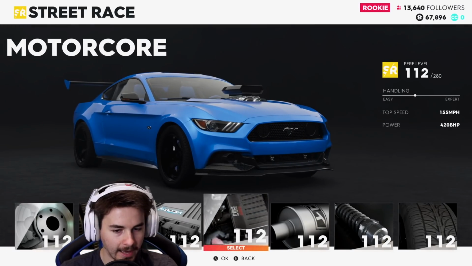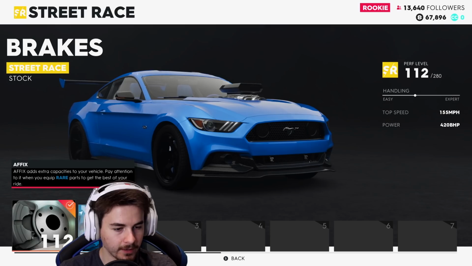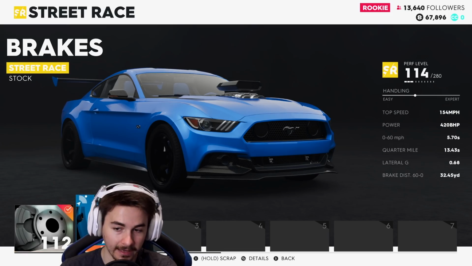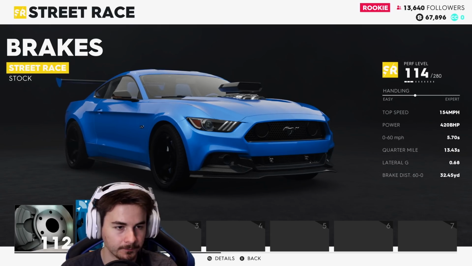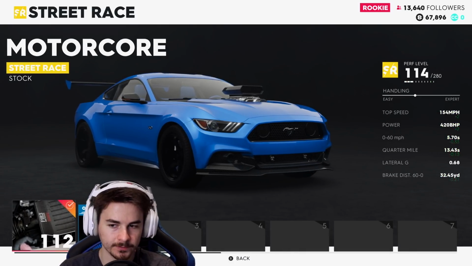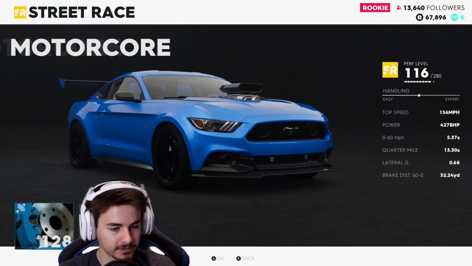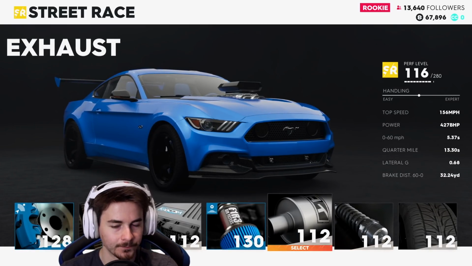So, we have this part, which is a motor core, and we have brakes. Okay, so brakes, we've got 112 and 128, which increases our perf level in the top right there. It brings our top speed down, actually, but our braking distance, oh, it doesn't actually tell me what our stock braking distance is. Okay, we'll put it on, sure. And same thing goes for the motor core. Motor core gives us 2 extra miles an hour, 7 more horsepower, brings our 0 to 60 time down like crazy. Cool, let's toss it on. Nice. Awesome, and you can actually see the parts. Those look very cool. Awesome.